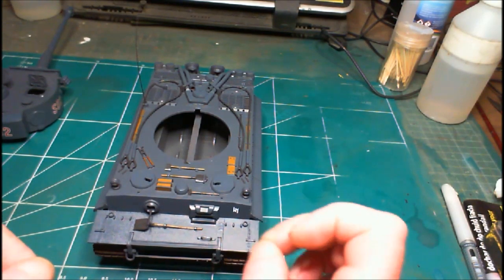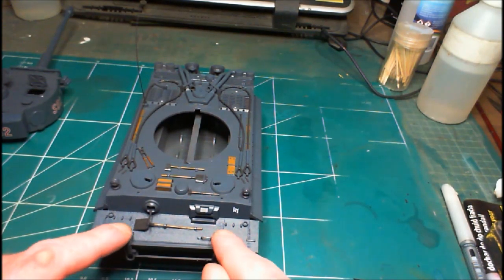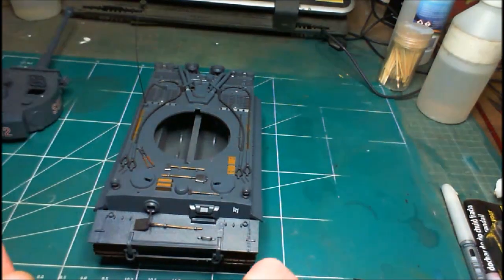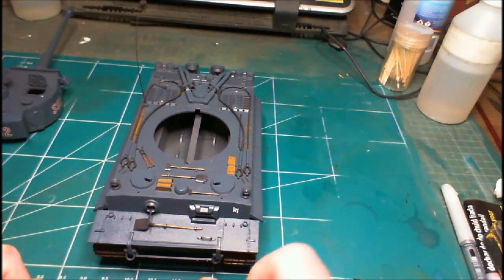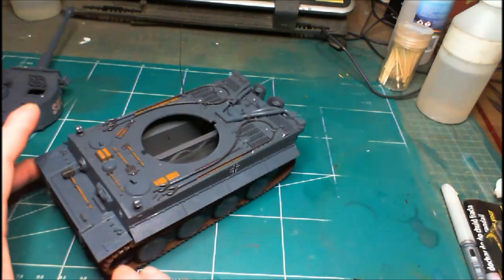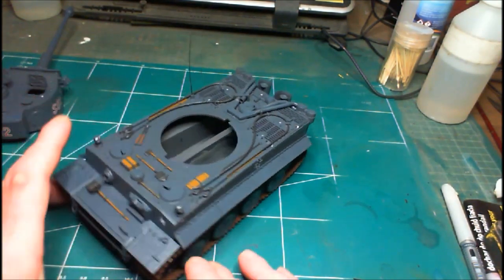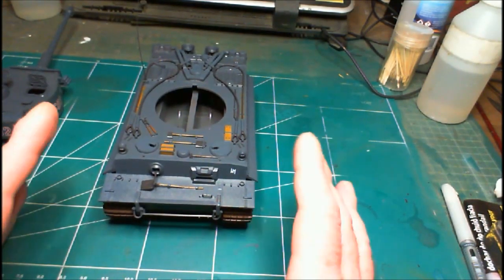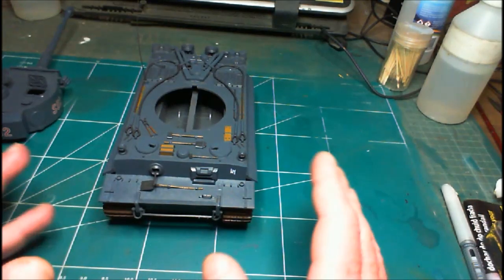Then I'm going to give it a pin wash just to highlight all the little separate panels and items around it. When that's dry, hopefully we'll be finished at that. Then I'm going to give it the final reveal. So the next time you see it, it'll be the final reveal.